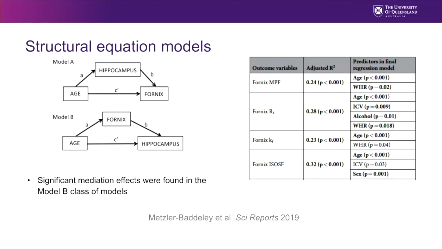Now, the other thing that they found was that in a larger sample, they were able to get a lot more detail about the associations with vascular risk. And if you look at the associations between fornix structure and vascular risk, there are a number of novel things that hadn't previously been described before. The particular one that I'll pick out is that on several measures of fornix microstructure, there are associations with measures of body habitus and obesity. So there's an association between quantitative MT imaging and waist to hip ratio, and also diffusion measurements of fornix structure and waist to hip ratio, which you can see in the top three rows of the graph.